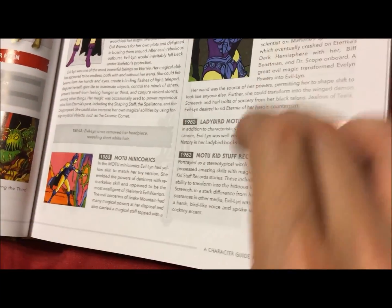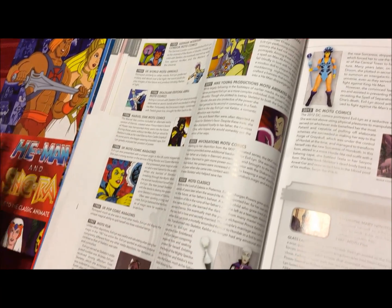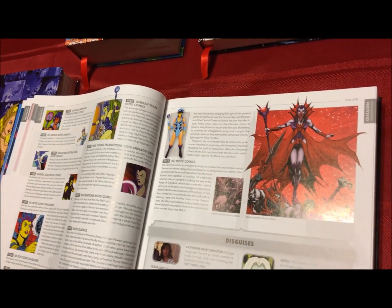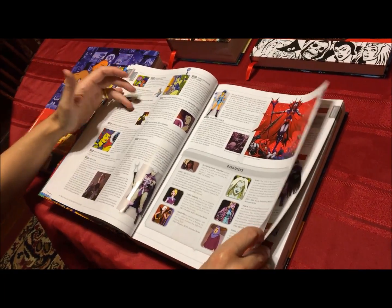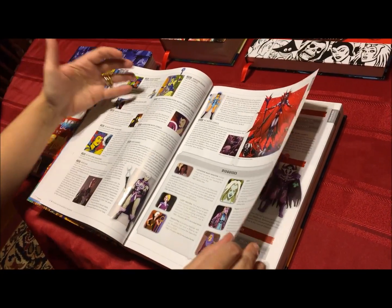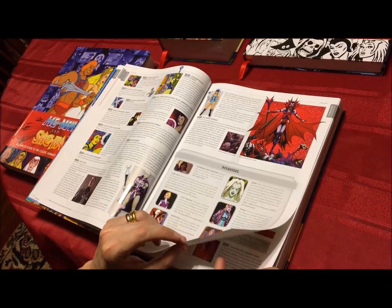So we divide these down, and sometimes if a character behaved exactly the same way in one canon as they did in the other, like for example, if there was no difference between Filmation Evelyn and Evelyn in a Brazilian comic, or in an Italian comic, that sub-entry might not exist in this. It's only if there's something notably different or unique about the character in that canon. But there's so many sub-entries for Evelyn here, as you can see. Disguises, we had the disguises there.